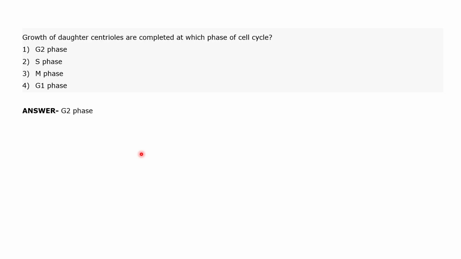Okay, so the answer to this question is G2 phase, because M phase cannot be the answer, right? Because in M phase, the centrioles need to be prepared already. Centrioles are actually part of a centrosome. In a centrosome there are 2 centrioles, and each of the centrioles is essential for maintaining the polarization of microtubules and helps in microtubular assembly, which leads to the formation of spindle fibers, right? So that's the basic function of centrosomes. The centrioles present in centrosomes actually carry out this function.